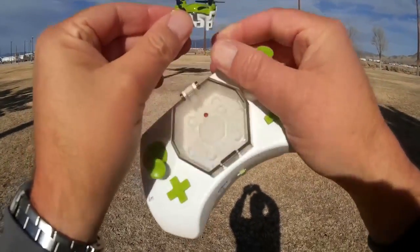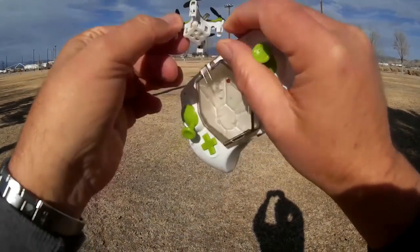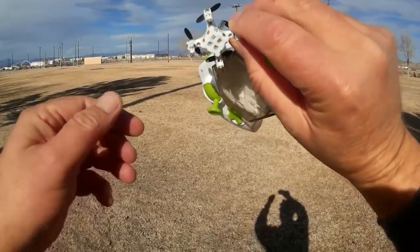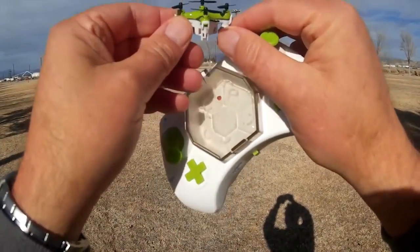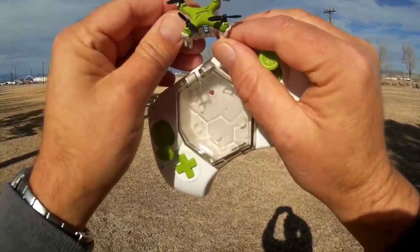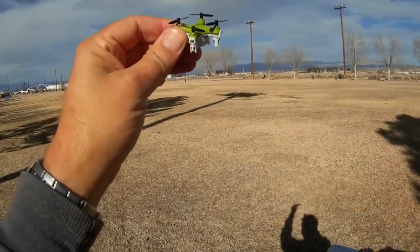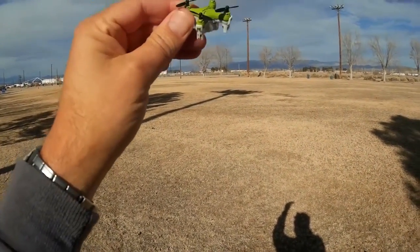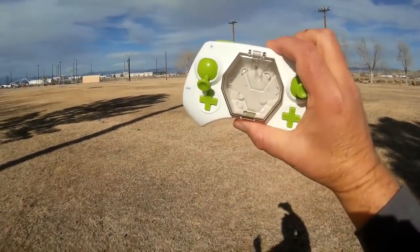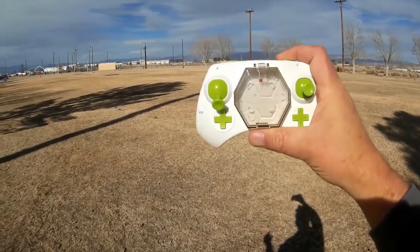We have a charging port here where you attach your charger, and inside you have an ultra micro lipo battery that is internal to the quadcopter. It cannot be replaced. That means when you do a flight, if you're out in the field, you have to take it home again and charge it before your next flight. It cannot be recharged in the field. This carrying case does not have a charging capability, say like the FQ777-124, which has a built-in charger. This does not have it.